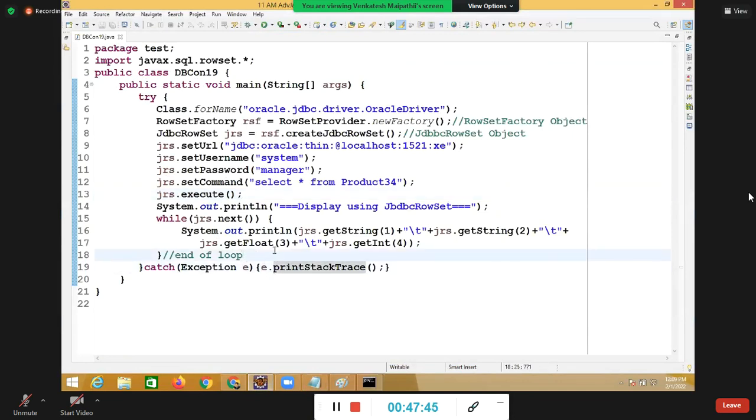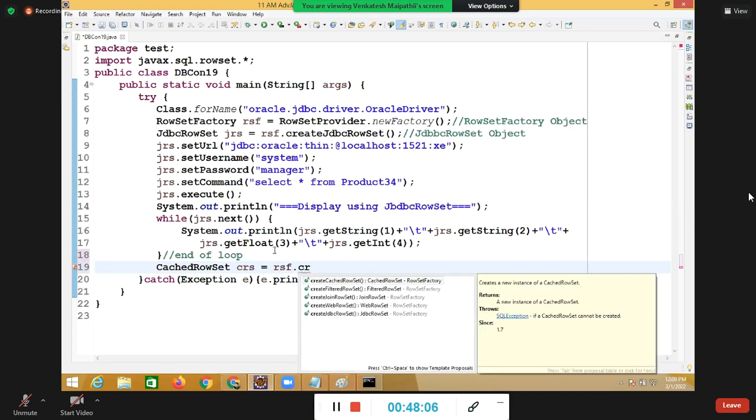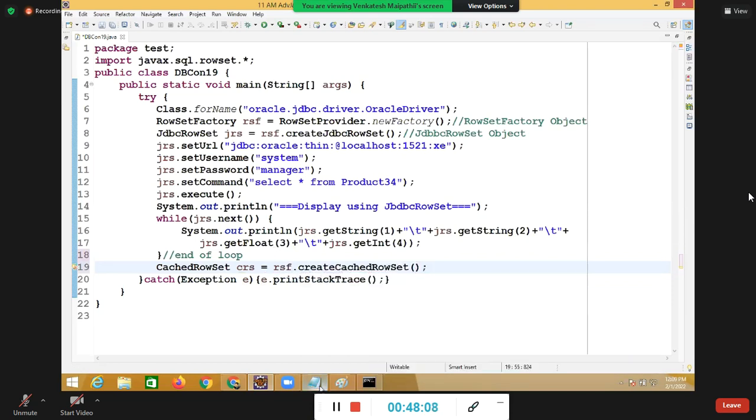Whenever you want to display with CachedRowSet, CachedRowSet crs = rsf.createCachedRowSet(). Your method is there now.